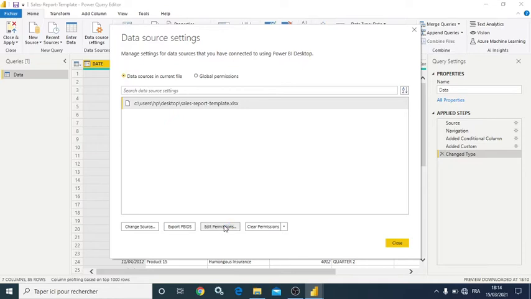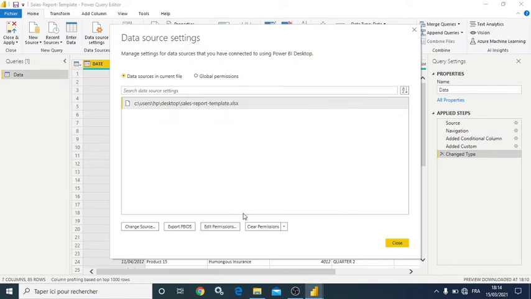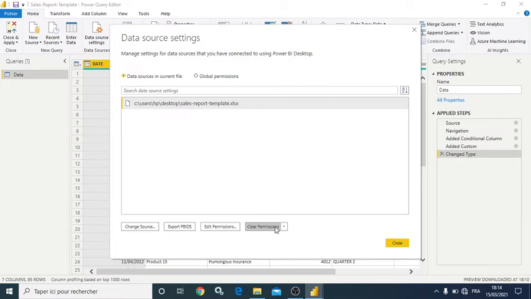So edit permission, as you can see, and private. We will not forget that. Private, if you want to see it only you. Here, click on permission. We don't add any permission, so it will not appear any changes.